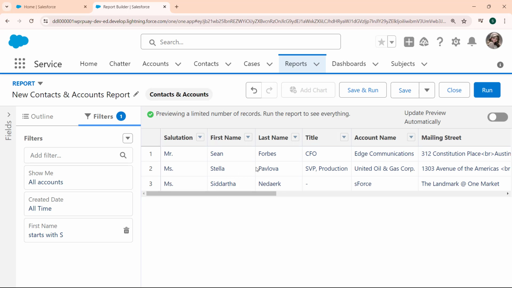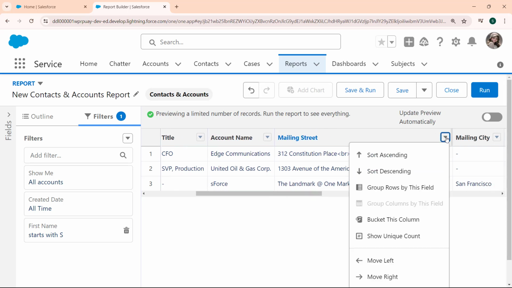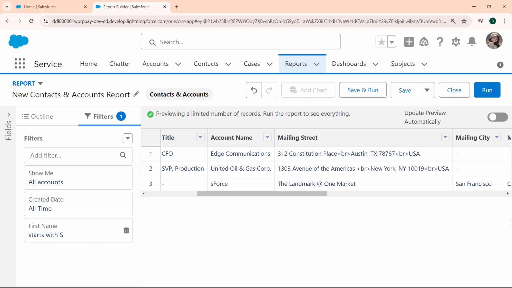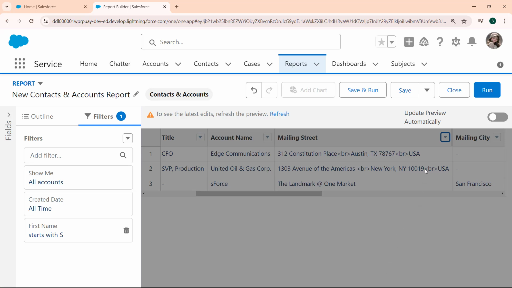And you can also delete an unwanted field if you want by simply clicking on the drop down arrow and then selecting the Remove Column option. Suppose here we want to remove this Mailing Street. So we click on this drop down arrow, and when we scroll down, here we can see there is a Remove Column option present. Click on this Remove Column option, and you can see there is an Update Preview Automatically toggle button present.